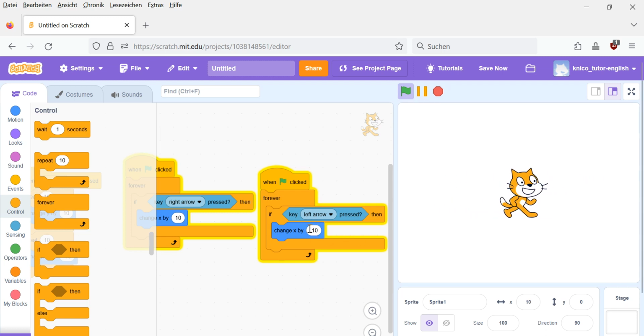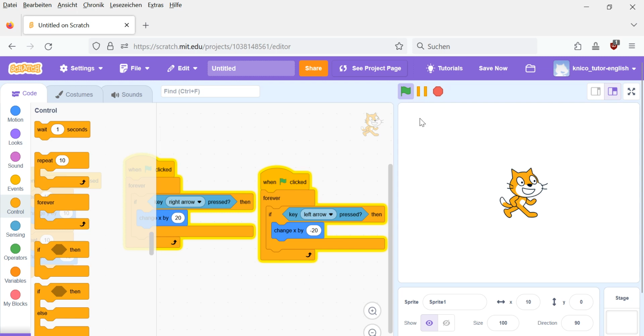Now, it doesn't need to be 10 here. Let's try 5 and -5. Oh yeah, that's slow. 20? What would 20 be?